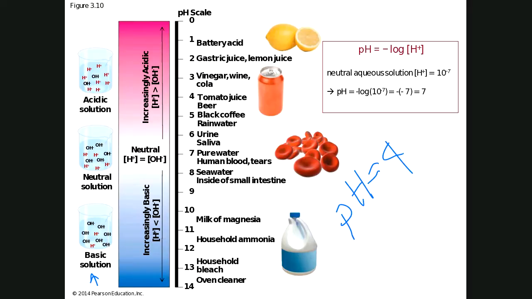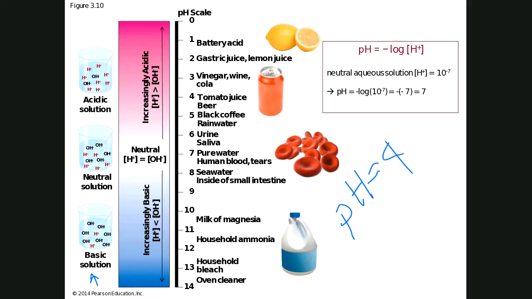We take the concentration of protons, H pluses, hydrogen ions. We measure that. It's not going to be very many. It's going to be a really small number, 1 in a bazillion, whatever the case may be. And we take the log of that. That's that little key on your calculator. You hit log, and it gives you a number. And then we take the negative of that. That's how you calculate pH. All right? Make sense?